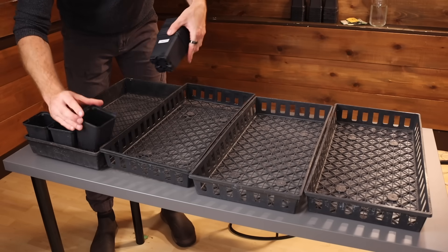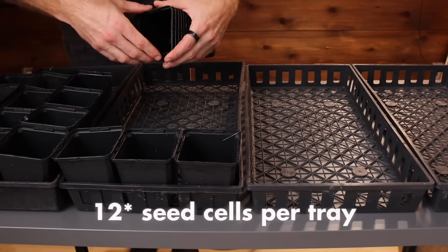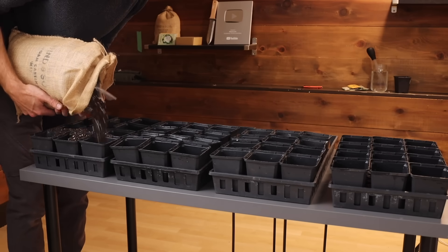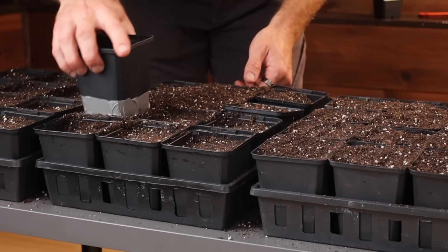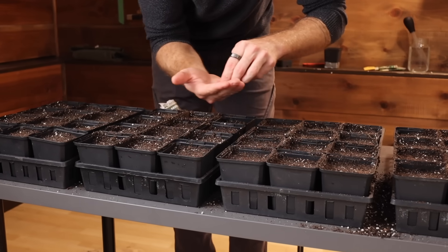About two months ago, I took four trays and put 15 seed cells into each of them. All the seed cells were identical at three inches in size. Then I filled all the seed cells up with my seedling mix that I used to start all my seeds in, and I slightly compacted the soil so every seed cell was at the exact same depth. From there, I started to put the seeds into each environment.